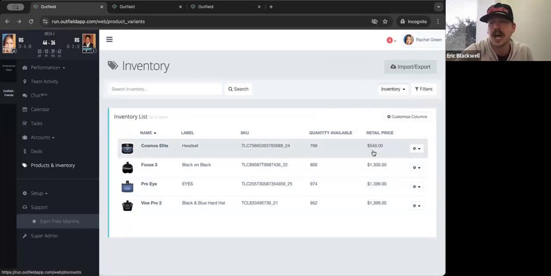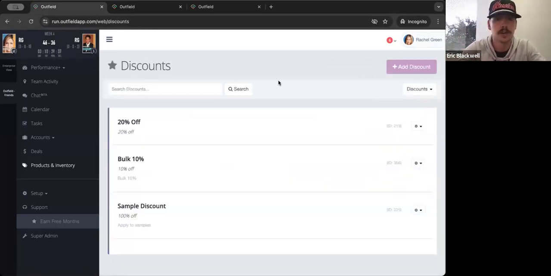Outside of that, coming back, we're going to tab into discounts, and then we'll wrap up with taxes. If we want to, we have the ability, and again, this is more so for someone that might be placing an order directly in Outfield. In some cases, if you're placing the order in Outfield and it's funneling directly into an ERP system, a lot of those systems take care of discounts, and discounts are pre-associated with customers and things of that nature. But we do have the ability to create preemptively, kind of preloaded discounts for your team to have access to.